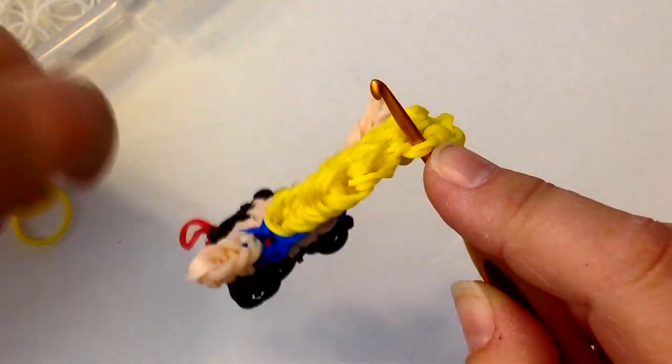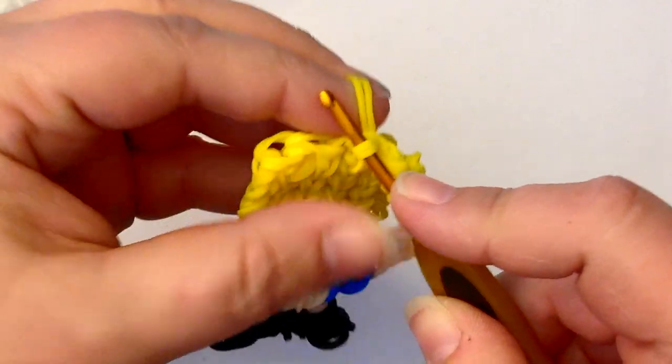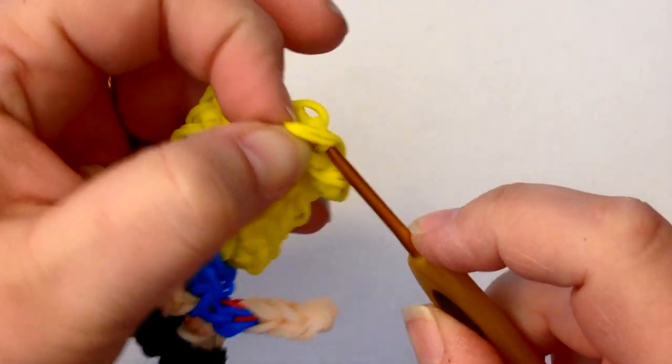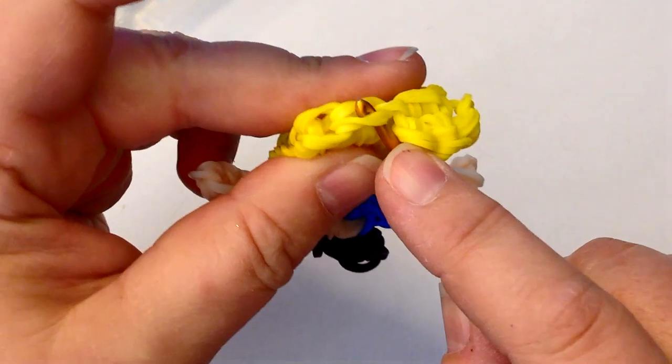Then do another slip knot right next to it. So put your hook through, grab your next pair of bands and reclaim, one over the other, and then join them together like that. So that's two in that one. Let's move to our third stitch.